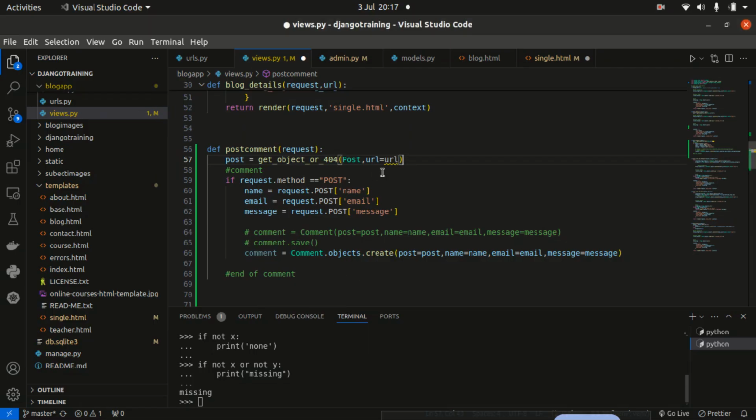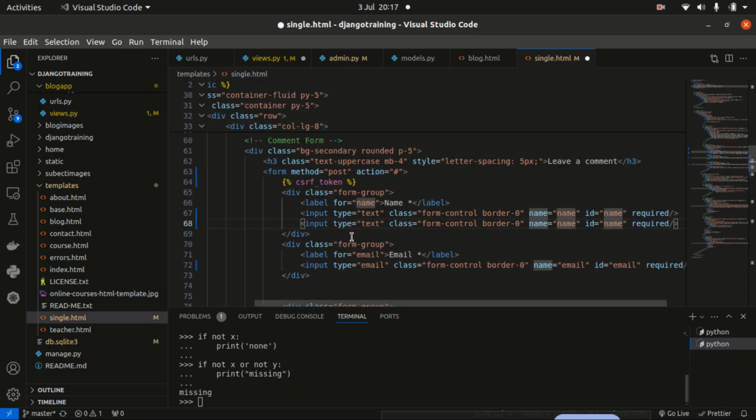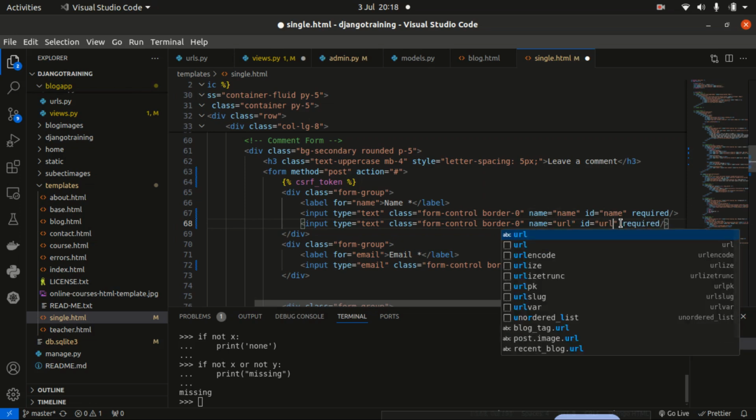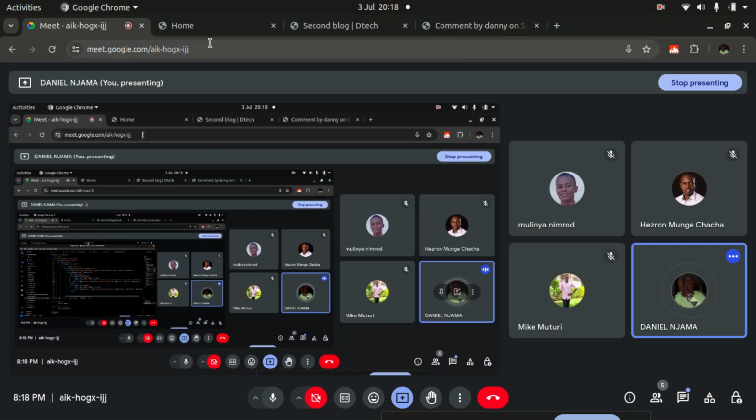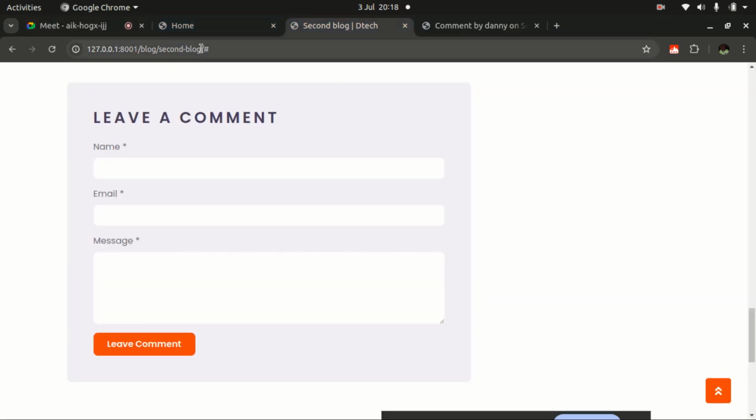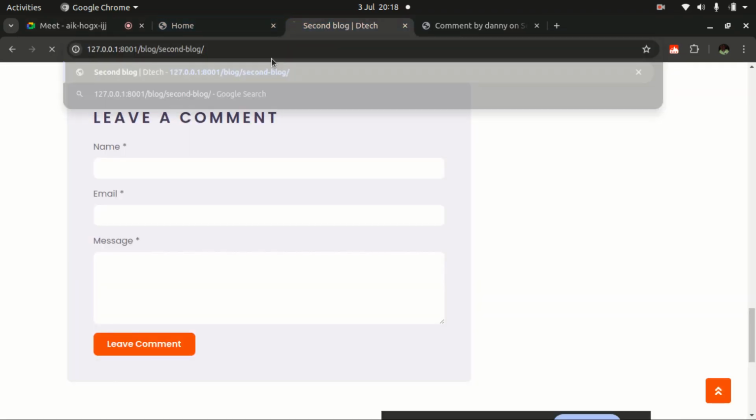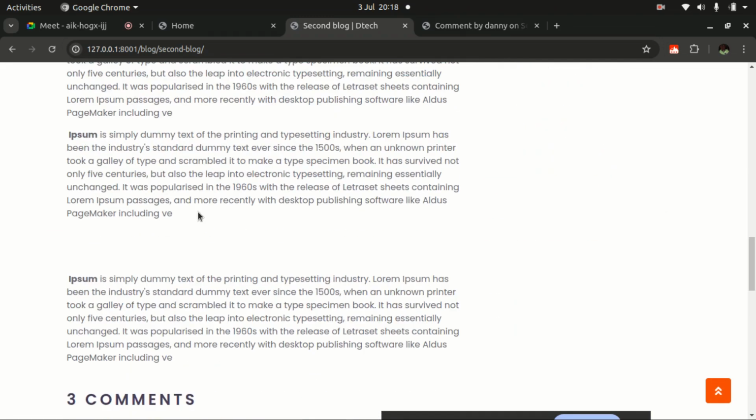So the way to get hold of this post, we said just come in here. I'm going to have another input field, and this one I'll name URL. For now it doesn't have a big impact, so let me just save this as it is, then come back here and reload.